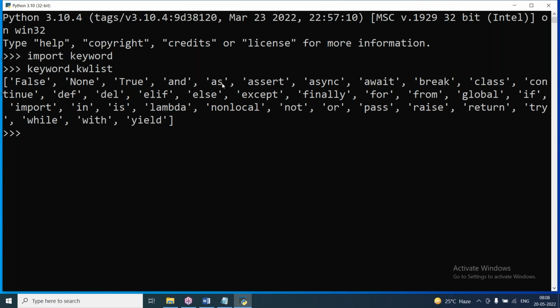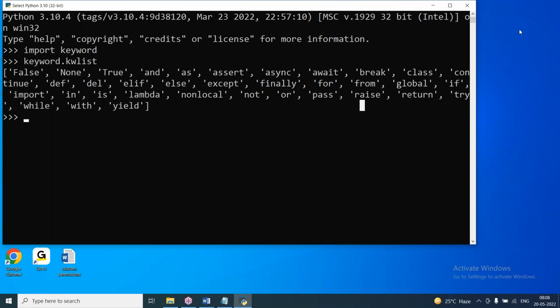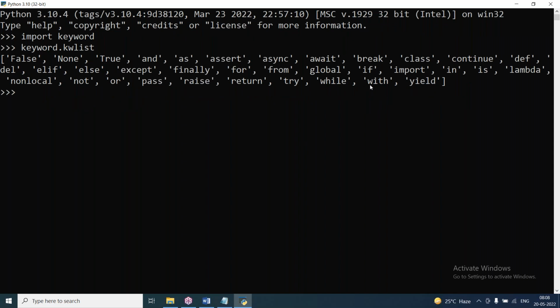And here you can see and, as, assert, async, await, then break, then class, continue, def, del, then elif, else, except, then finally, for, from, global, if, import, in, is, lambda, nonlocal, then not, or, pass, raise, then return, try, then while, and then with, yield.